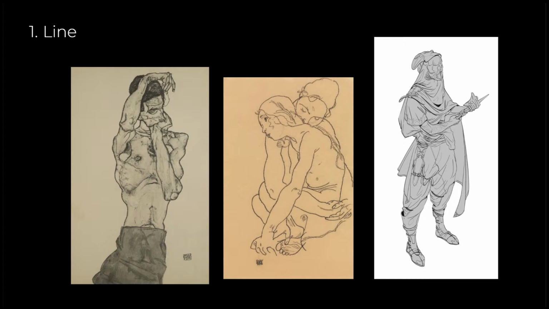And the thing in the middle is a bit more natural. Maybe it's not realism, right? But it's a little bit more natural, a little bit more curvy, a little bit soft, and not as uncomfortable. It's kind of pleasant to some extent. And the thing on the right is very designed, very clean, very edged, which makes it feel designed, sleek, like a product in a very different way. And this is just through the quality of the line that's making these things feel that way. So you can use line in such a way where it has a certain feeling just based on the quality of the line.